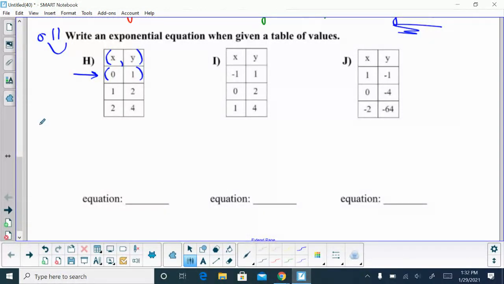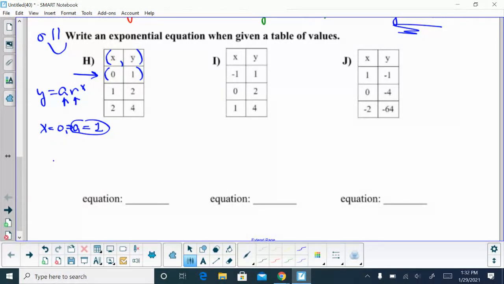So working through that, here's some of my thoughts as I go through. When x equals 0, I have discovered that that gives me my a value. So when x equals 0, that leads me to a equals 1. So there's one part of that special y equals a r to the x. I've got to find these two special values.